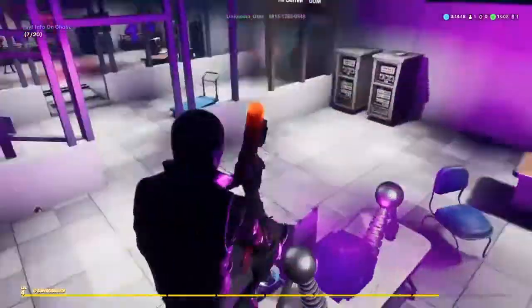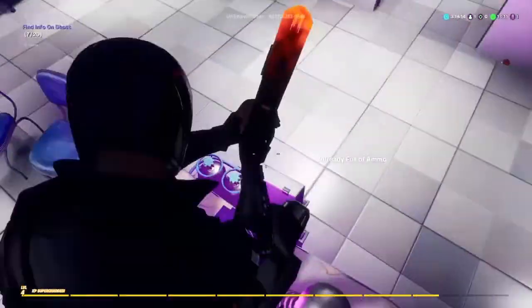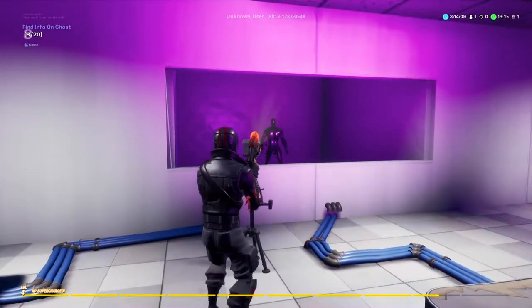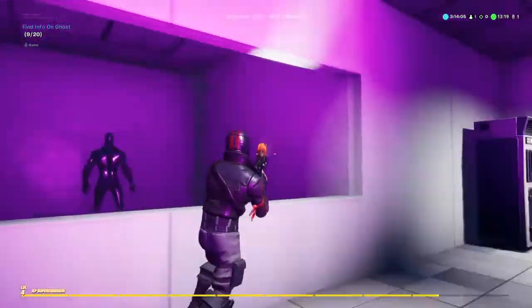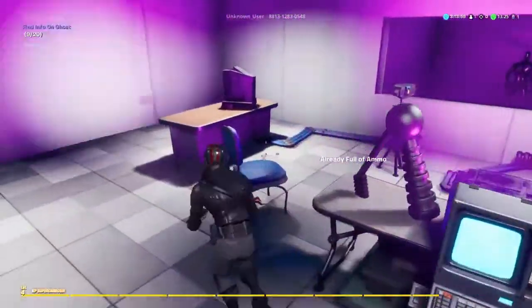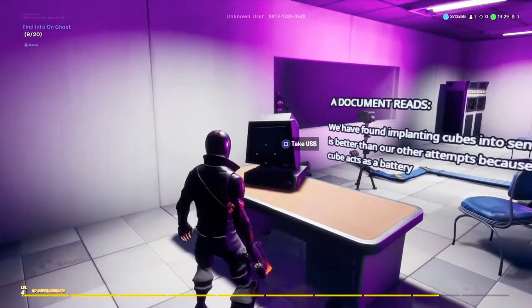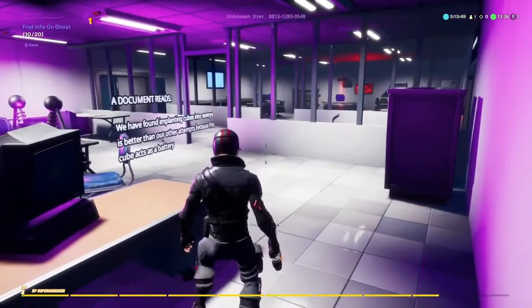Did I get it? I'm gonna assume I got it. Download footage. Photograph. What's up? Can't shoot you. Not that I was planning to. I mean, you could just be an innocent human being who was turned into that monstrous thing. Document reads, we have found implanting cubes into sentries is better than our attempts because the cube acts as battery.